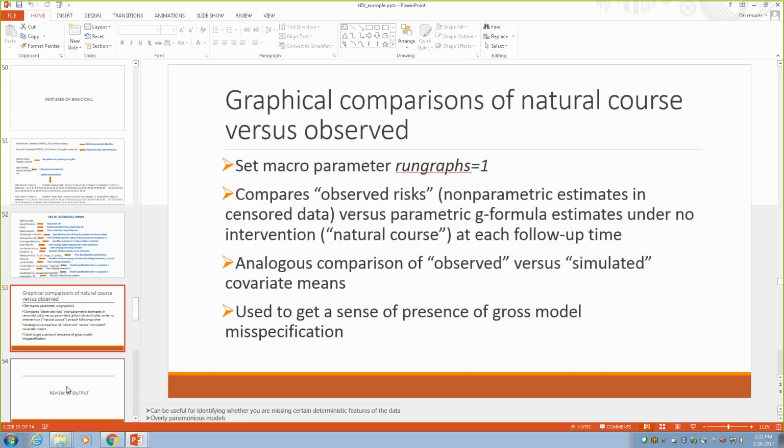So the reason that we output these is that this isn't a goodness of fit test, but looking at patterns of divergence in these graphs can be an alert to gross model misspecification.